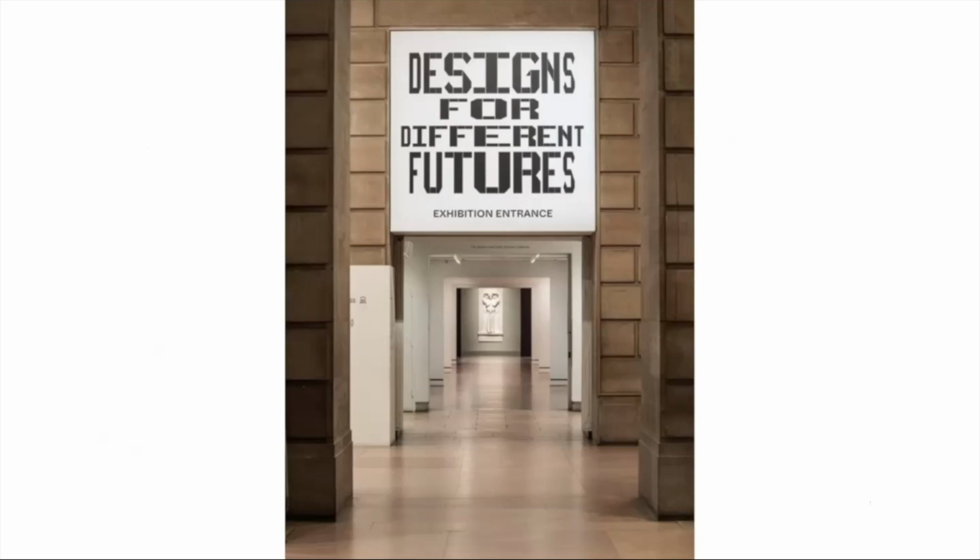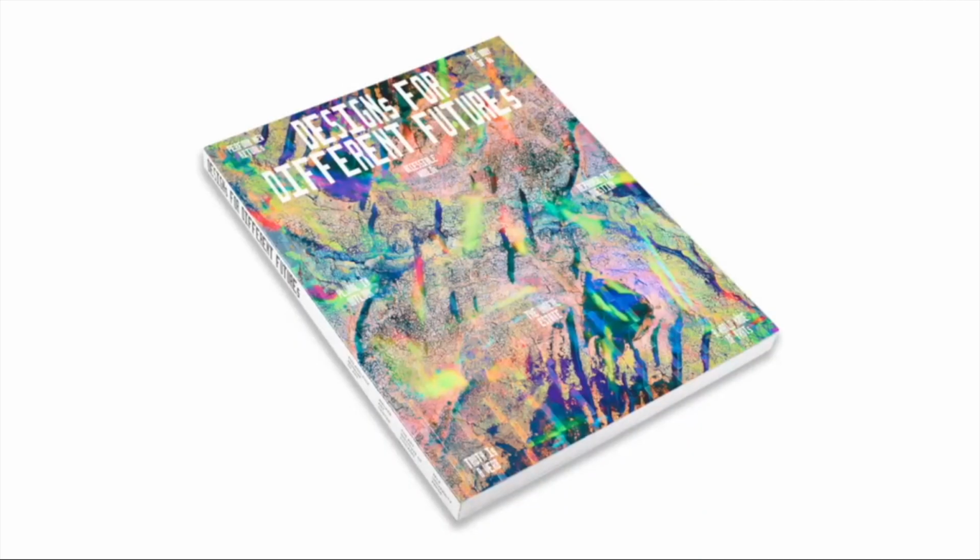This was a collaboration between the Philadelphia Museum of Art, the Walker Art Center, and the Art Institute of Chicago. And this is the catalogue from the show, which is definitely worth a read. There are many fantastic essays from the curatorial team along with images from the projects in the show. And I'm sure it's definitely available from the Walker Shop. It is, I checked.